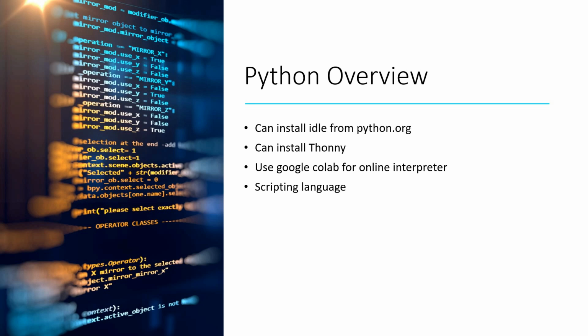Either you can go to python.org and directly download the official version of Python, which will come with an IDE called IDLE, I-D-L-E. Or you can use Thonny, which comes with a built-in Python interpreter. This is also a natural choice for us because we are going to do all our experiments with Raspberry Pi Pico on Thonny. When you use Thonny with Raspberry Pi Pico, it will use the MicroPython interpreter. But if you don't have Pico connected to your computer, it will use the Python installed on your machine, which we are going to use now.